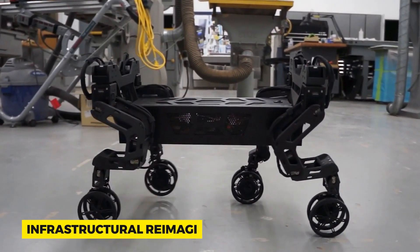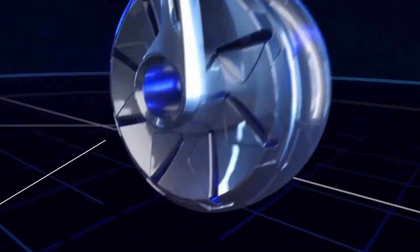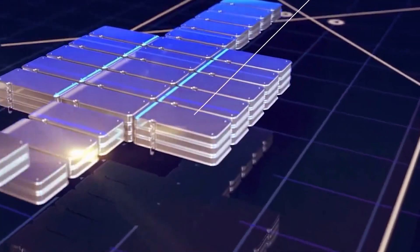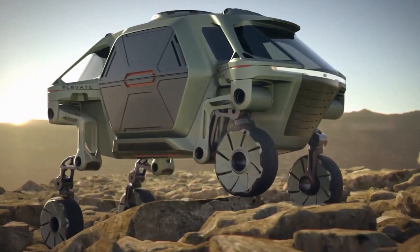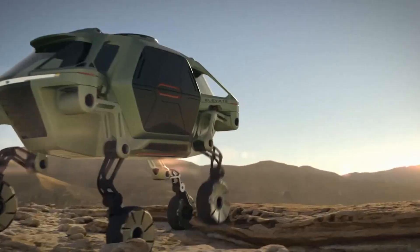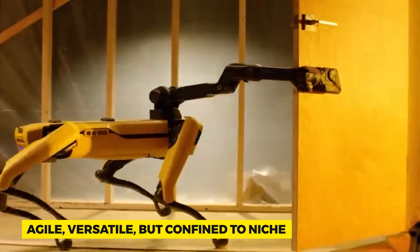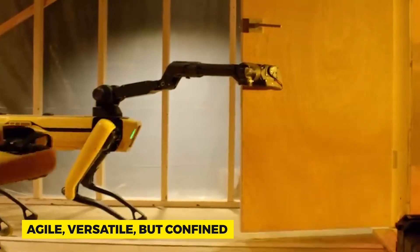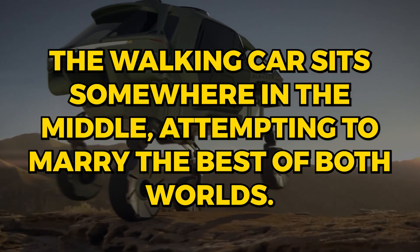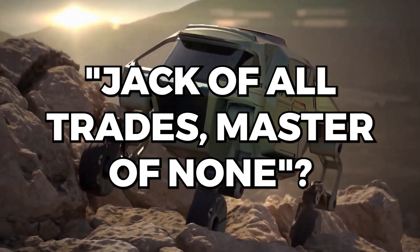Market dynamics come into play too. On one side, there's palpable excitement — tech enthusiasts are eager, waiting to embrace what sounds like a slice of the future. On the other hand, there are apprehensions about its costs, maintenance complexities, and most importantly, its day-to-day practicality. We've seen walking robots like those from Boston Dynamics designed for specific tasks — they're agile, versatile, but confined to niches. We've also seen potent off-roaders conquering terrains with roaring engines. The walking car sits somewhere in the middle, attempting to marry the best of both worlds. But does it risk being a jack of all trades, master of none?